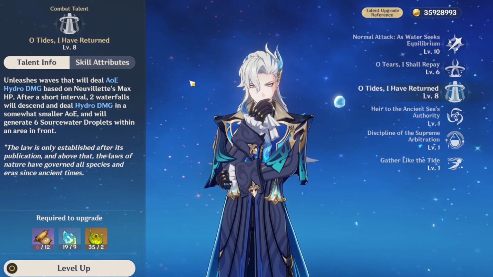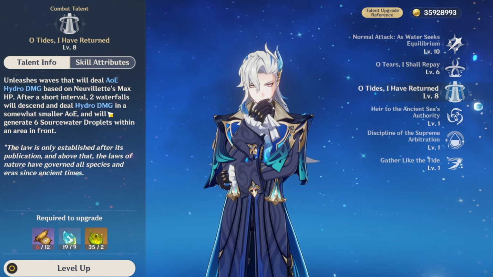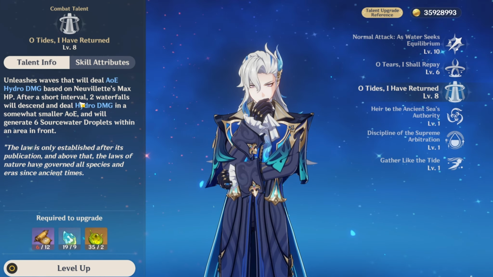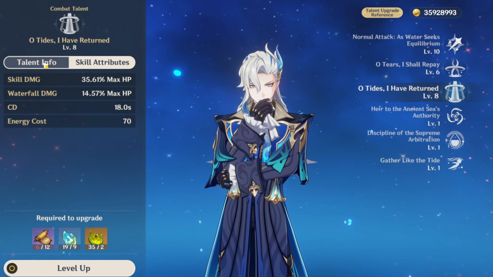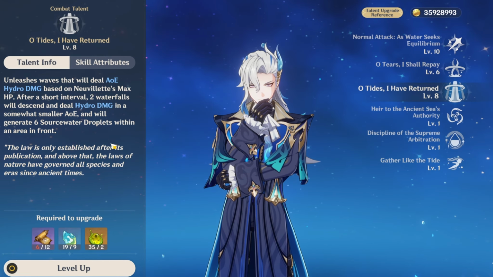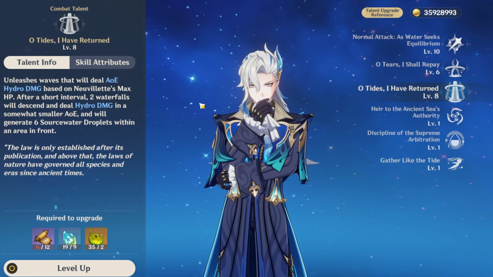And as for his burst, Oh Tides I Have Returned, it gives you a lot of source water droplets and also does AoE hydro damage, which is really good. It's also one of his secondary damage dealing moves besides his E. His burst actually does pretty decent damage, as you see there. Look at that. But you're mainly going to be using his burst to get source water droplets, which give you 6, by the way. 6 source water droplets, so you're able to do 9 charge attacks.